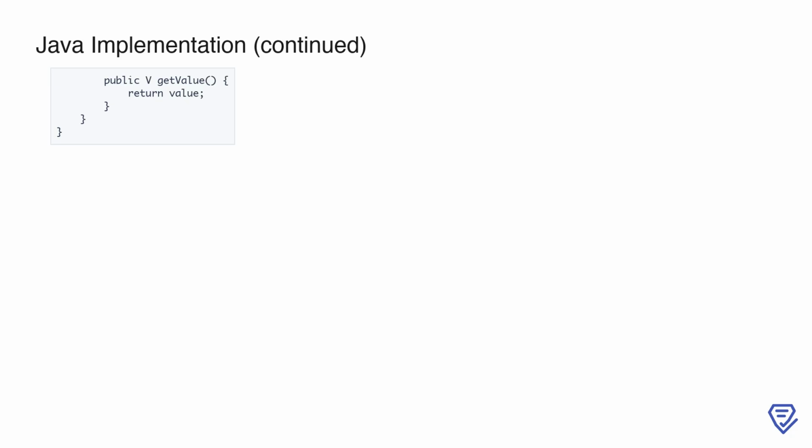To facilitate our traversal, we also define a Pair class. This generic class allows us to store two related objects together, in this case, corresponding nodes from the original and clone trees. The class provides a constructor to initialize its key and value, which represent the two objects being paired. It also provides getter methods, getKey and getValue, to retrieve the respective components of the pair. This design allows us to efficiently manage and process the pairs of nodes during our traversal. By using this Pair class, we ensure that our solution is both clean and easy to understand, while adhering to the depth-first search strategy to locate the target node's counterpart in the clone tree.